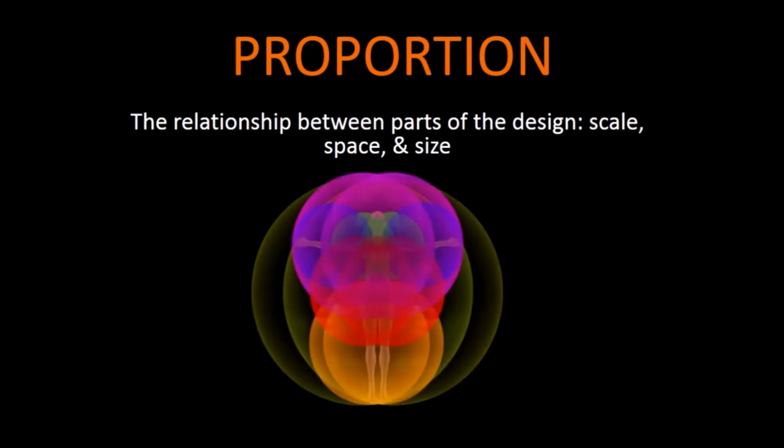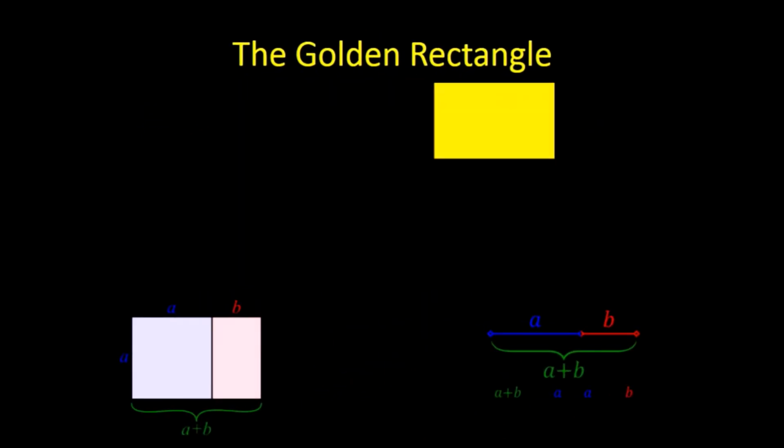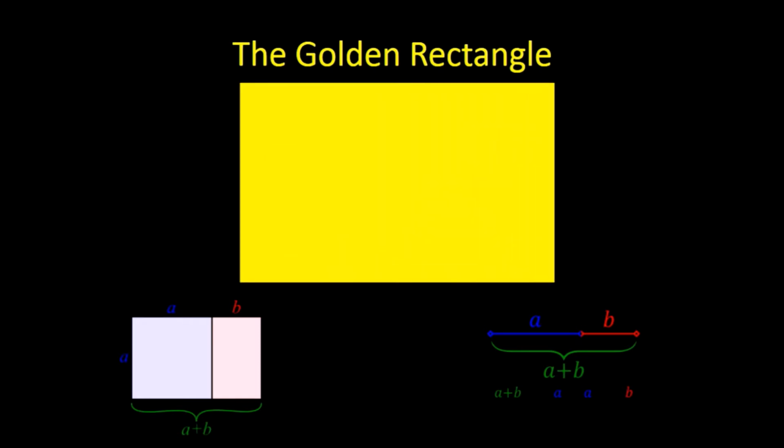Proportion is the feeling of unity created when all the parts, sizes, amounts, or number, relate well with each other. When drawing the human figure, proportion can refer to the size of the head compared to the rest of the body. The golden rectangle, the ideal mathematical proportion, can be seen in the proportions of the human body in Da Vinci's famous Vitruvian Man.